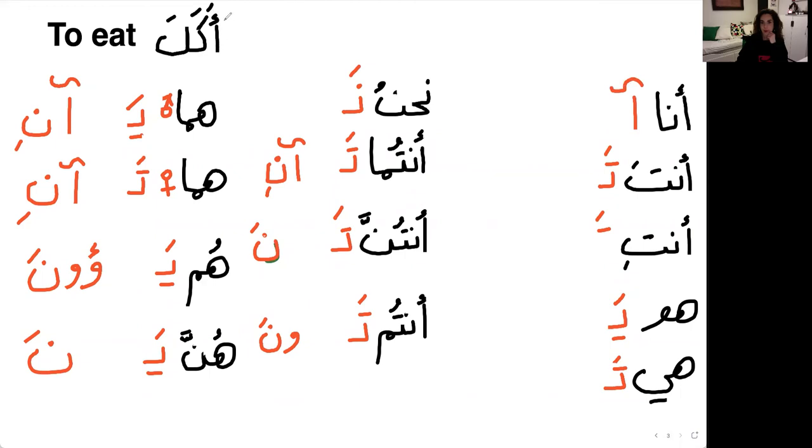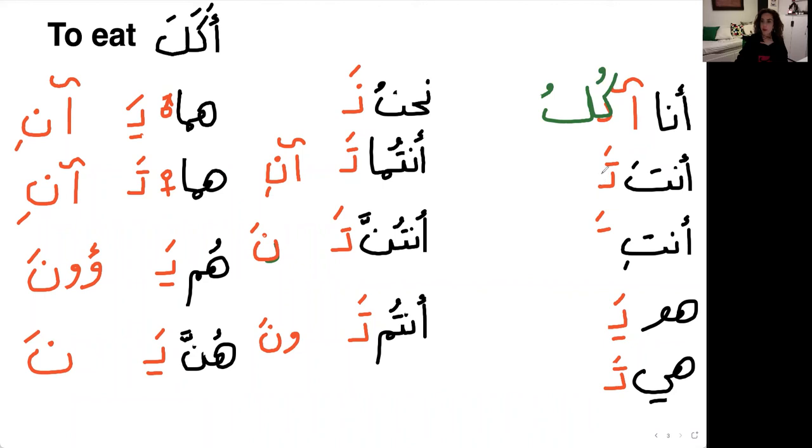So now I already handled this part. And now I still have the other two radicals, the kaf and the lam of the root. So the kaf with verb akala gets a dhamma. And again, this is standard. The case ending is the dhamma on the lam. How do I pronounce this? أنا آكل, which means I eat or I am eating.